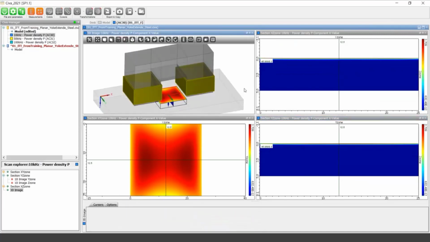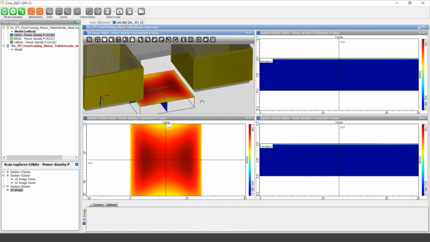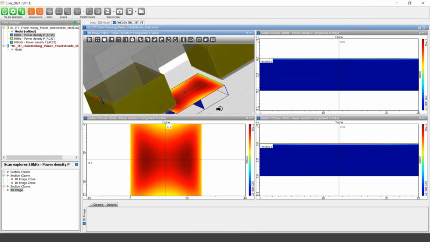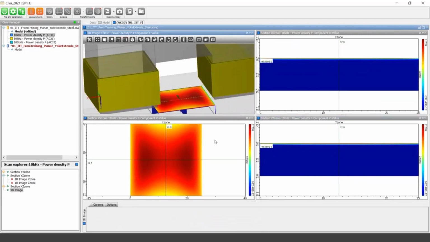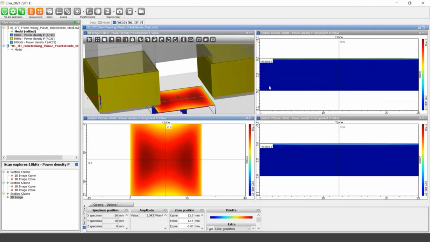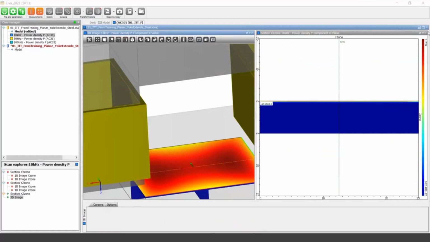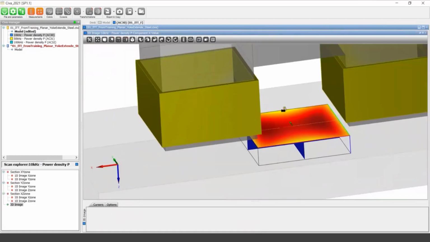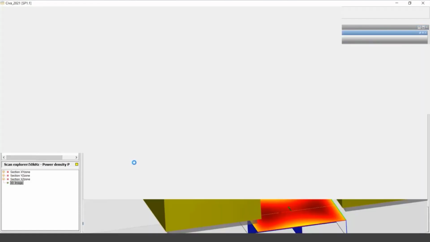And you can see that at the top surface you have certain distributions of power density that you can visualize in the 3D view like this or in some cross sections. You can compare different frequencies together here. So 10 kilohertz here, for instance.